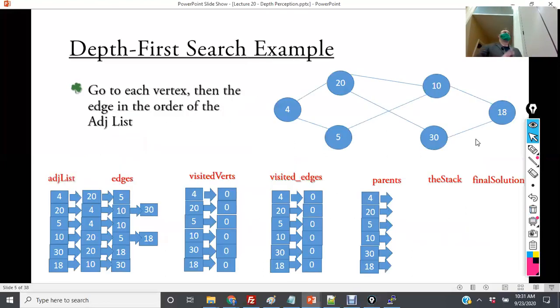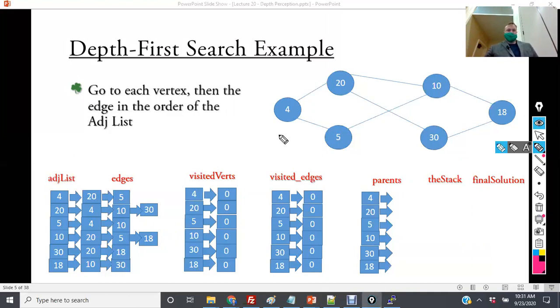So what I want to do first before we dig into code is go through an extensive animation of how depth-first search actually works. On Friday's lecture, we're going to learn about breadth-first search. We briefly learned about it when we were implementing the matrix, and we learned that we're going to use a queue. So we're actually going to implement a queue in our solution. That's going to happen on Friday. But for now, we're going to use stacks.